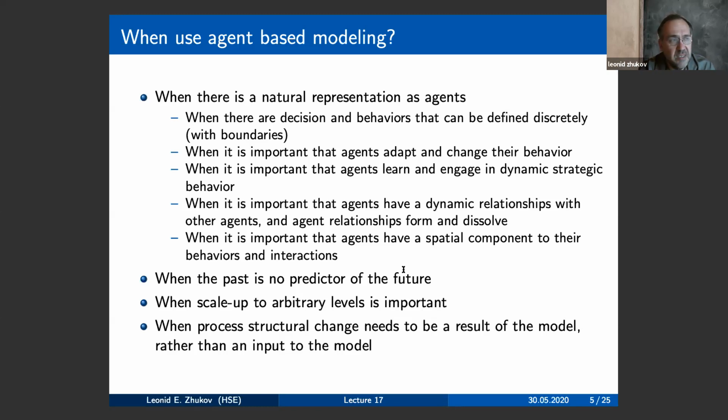For example, you can try to change the behavior of every driver and limit the speed of the car, just put a certain speed on the cars, or change the length of the traffic light signal, and then all of a sudden you observe that your city is either moving or stuck in a complete traffic jam, right? This phase transition will happen depending on a simple change of the rules of the behavior of every car.